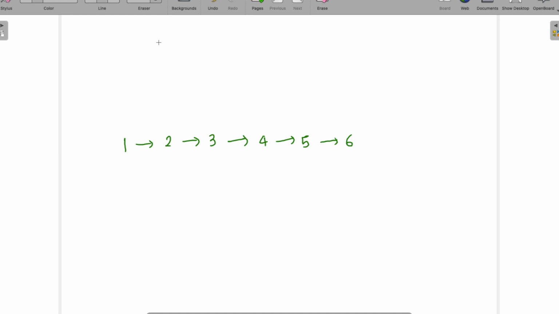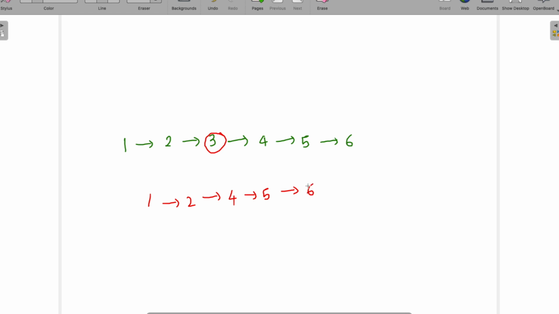All right, so now let's understand this problem with a given example. Let's say we have the input linked list as 1 2 3 4 and 5, and we are interested in deleting this node, 3. In the input we have only 3 given, and we would like to delete that node. So ultimately our result should be 1 pointing to 2, 4, 5. This is the result we want.